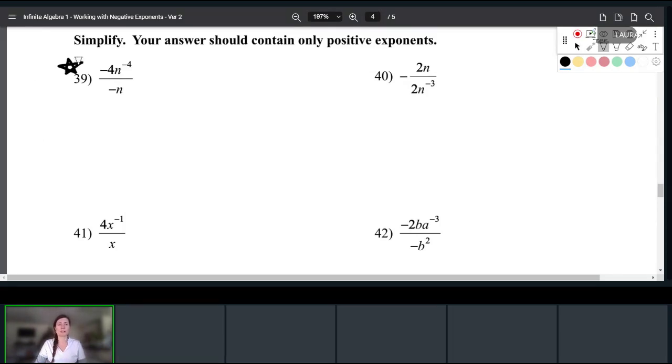So you'll notice here in number 39 that n is written twice. So it's not simplified for two reasons. We have a -4 as an exponent. The -4 out front is fine. And then we also have the n in the denominator too. We have it written twice. So there's a couple things that we can do here. I'm going to rewrite this because we're really thinking about this as -4 n to the -4th. And then in the denominator, the coefficient in front of the n is a -1. So I'm going to write this as -1 n to the first power.